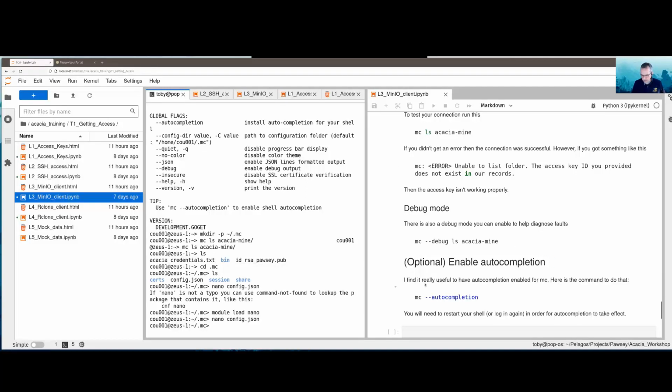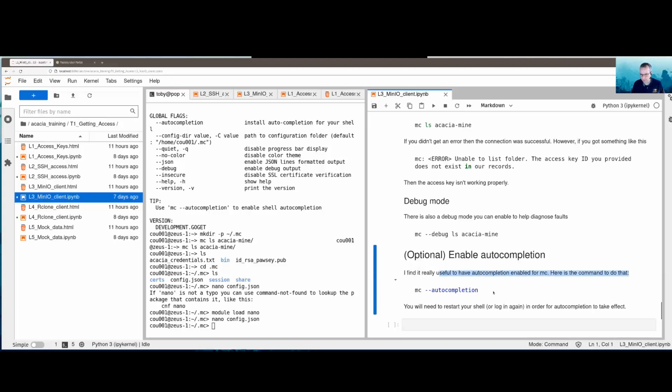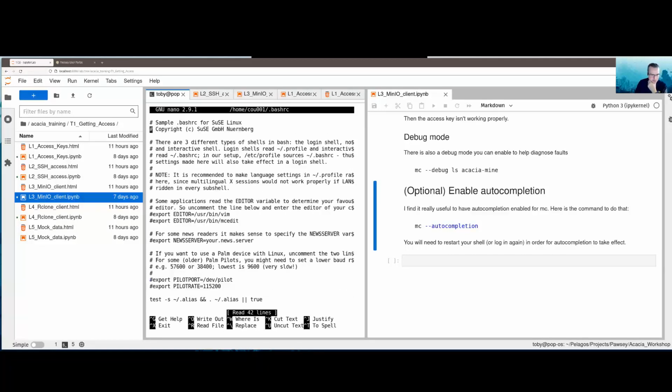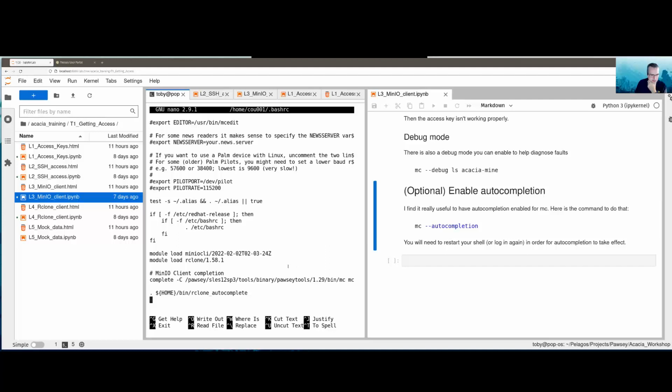So there's one more thing that I find really useful to have, which is auto completion enabled for mc. So if you type in this command here, or just copy paste that, mc --autocompletion, what that does is that it edits your .bashrc to have this complete command.